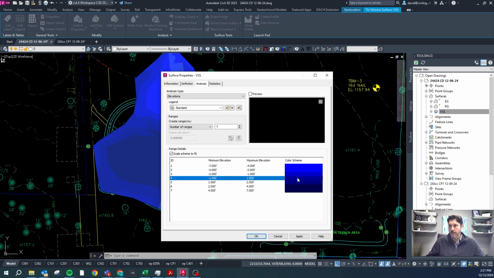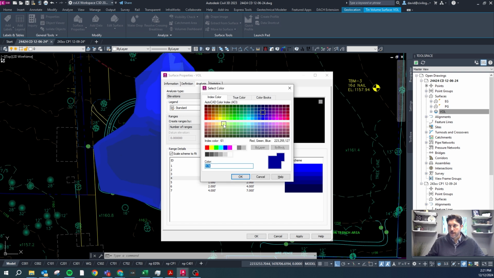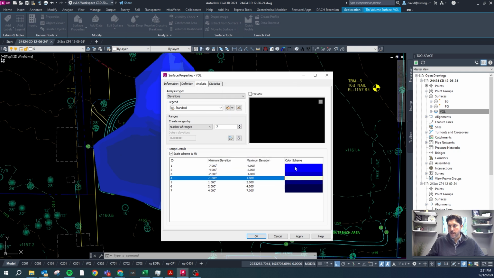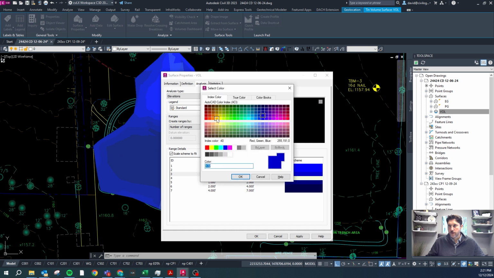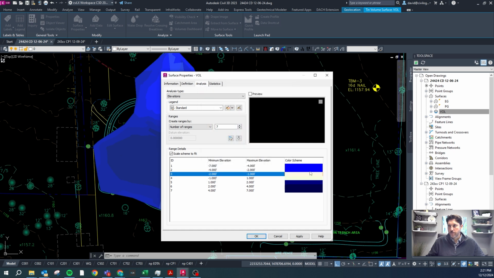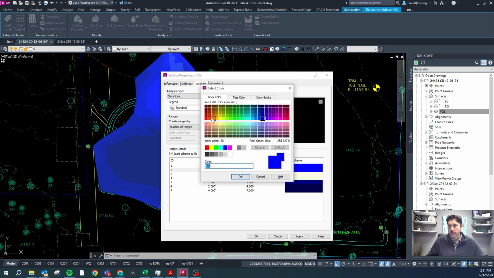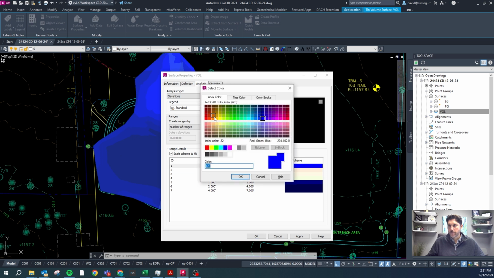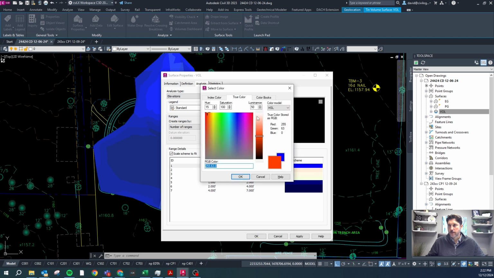And then we'll pick colors. So the first one, I always like to pick, this is a pretty neutral between blues and reds, and then pick true color, lighten it up a little bit. And then cut, which are the negative, we want to make reds and orange, so I'll pick that one. Again, always go to true color, and then we can print it with these colors shaded on the grading plan, and it's very helpful for the contractor.